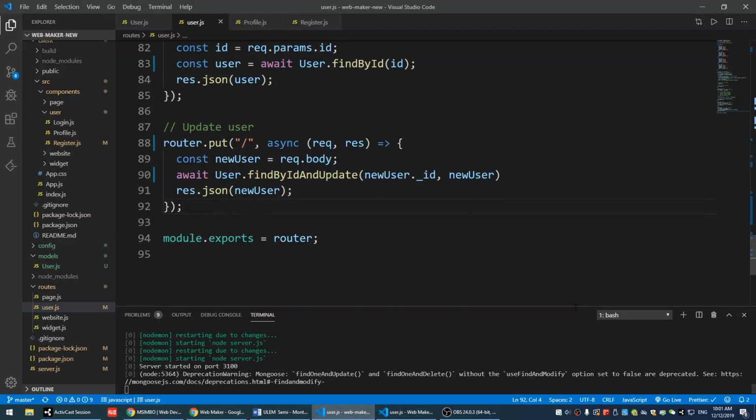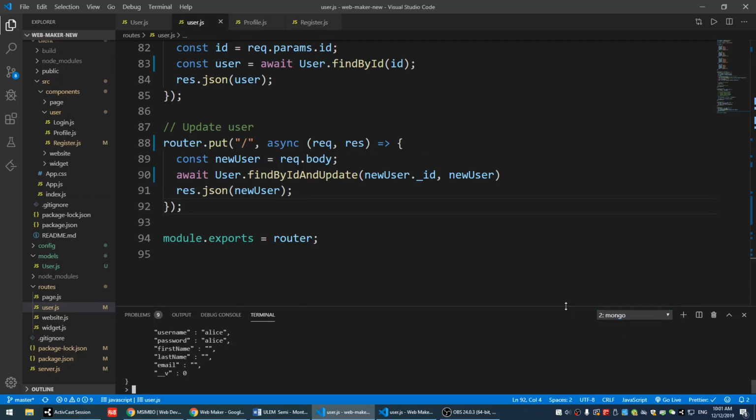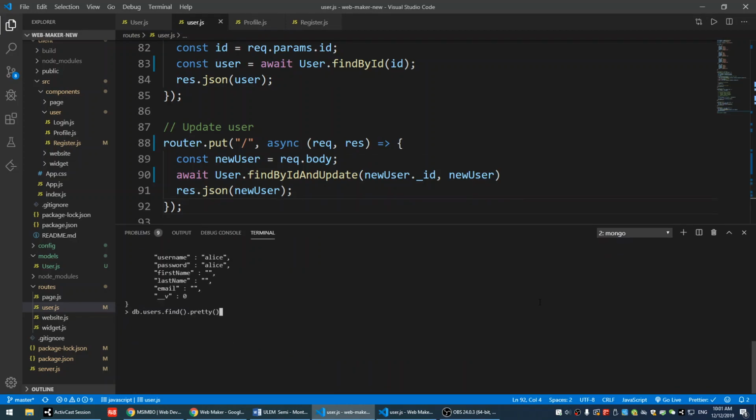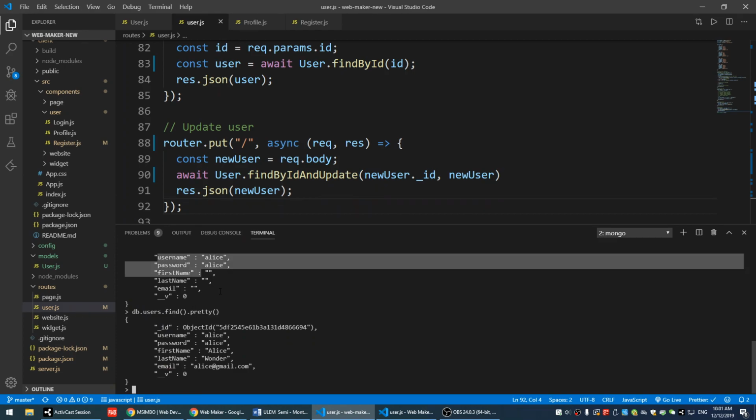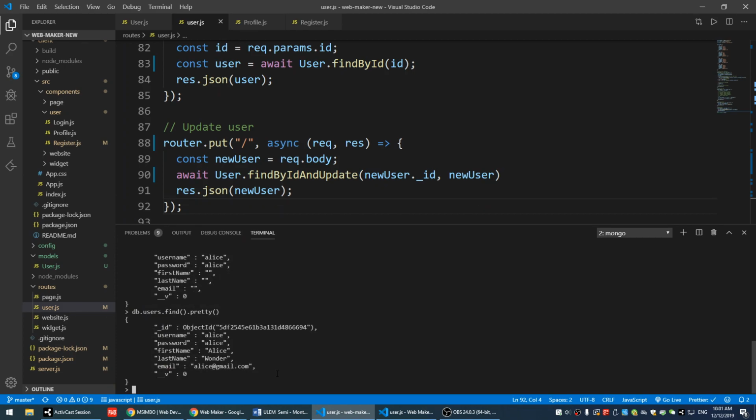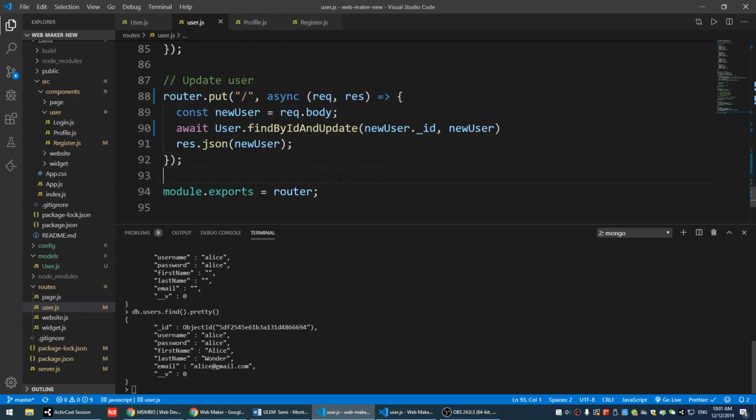If I check Mongo here, checking DB users find, I see the Alice information is updated. This is one before, and this is one afterwards. So finding by its ID, and then updating it. Yeah, I do still need the ID. I need to know which one I want to update, and then just update it. When you create a new user, you don't have to create a random ID for it, but when you update it, you still need to know the ID.